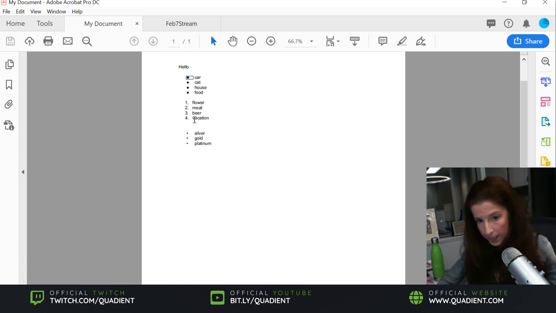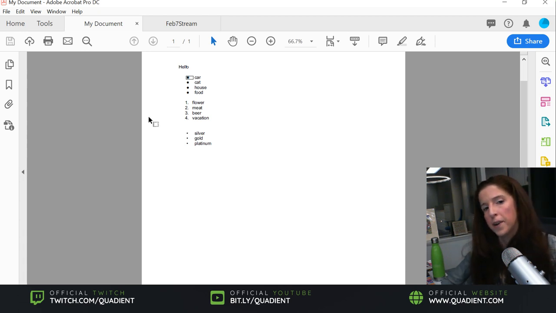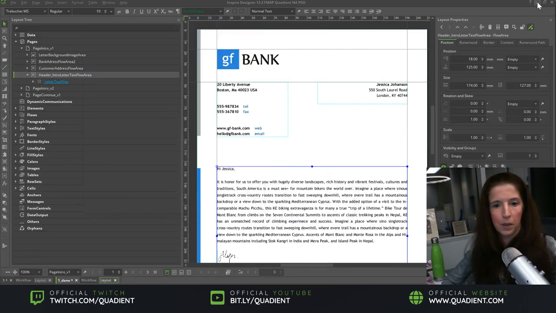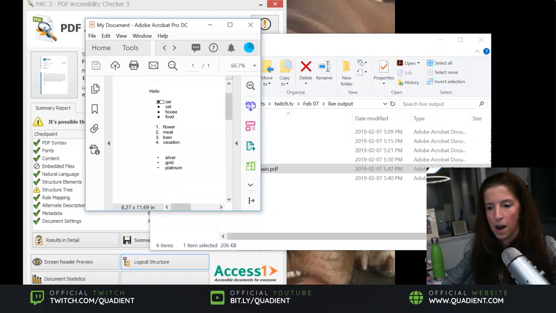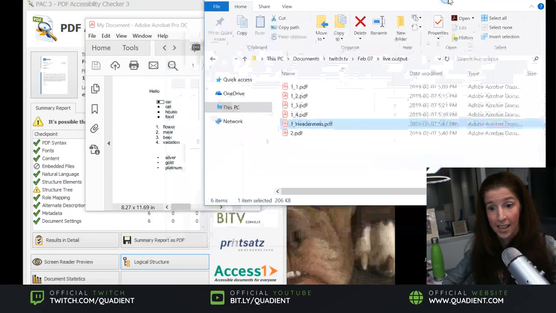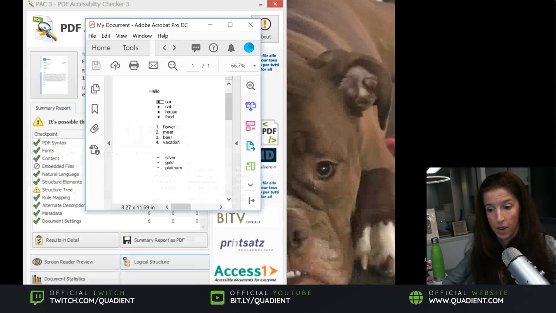But if you noticed down here, these ones are a Unicode bullet, but the reader in Adobe Pro didn't recognize that. However, this is experimental, so this could go a little rogue for a moment. I'm going to launch up JAWS. JAWS is chatty. Tells you everything that's going on.